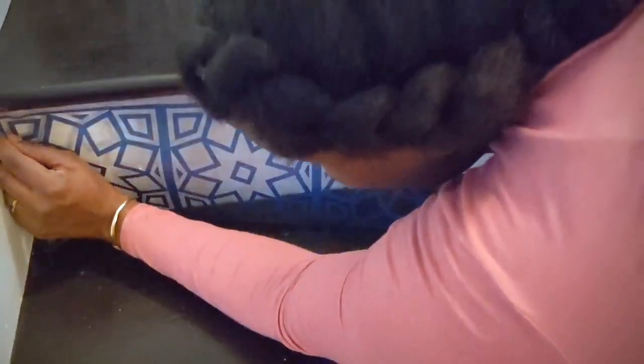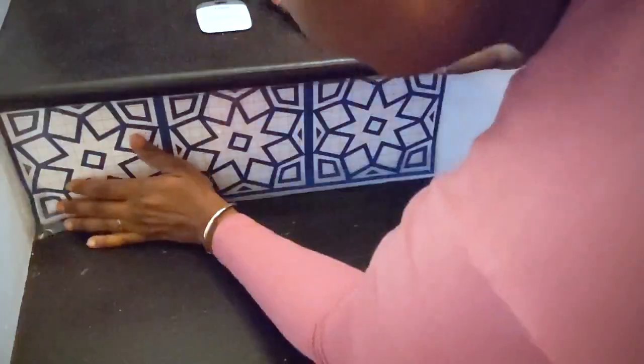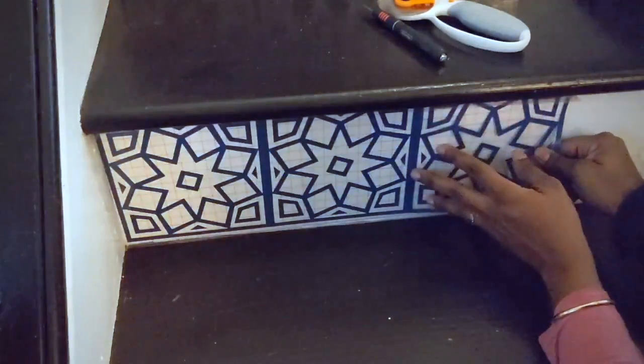For my stairs, I used about 8 rolls of vinyl. Often on Cricut.com, you can find basic vinyl, removable vinyl, on sale for about $4 or less.